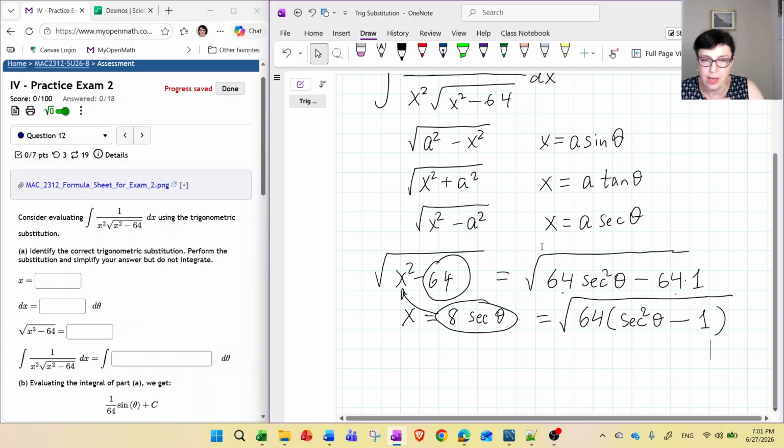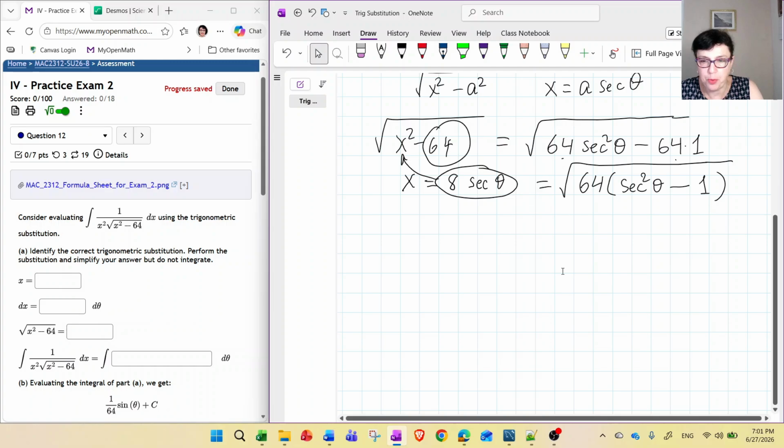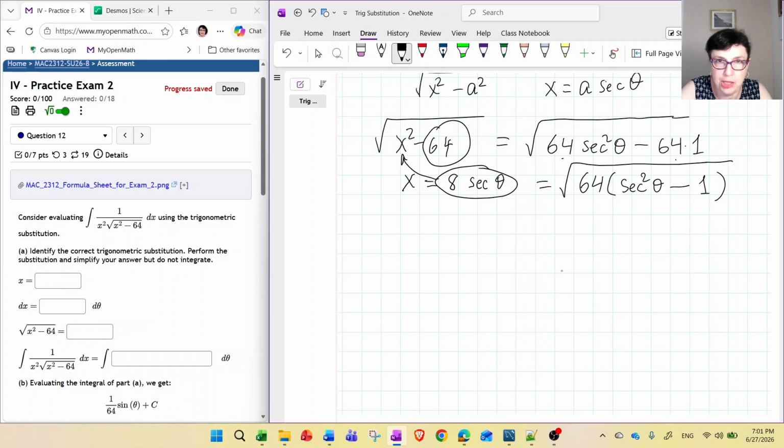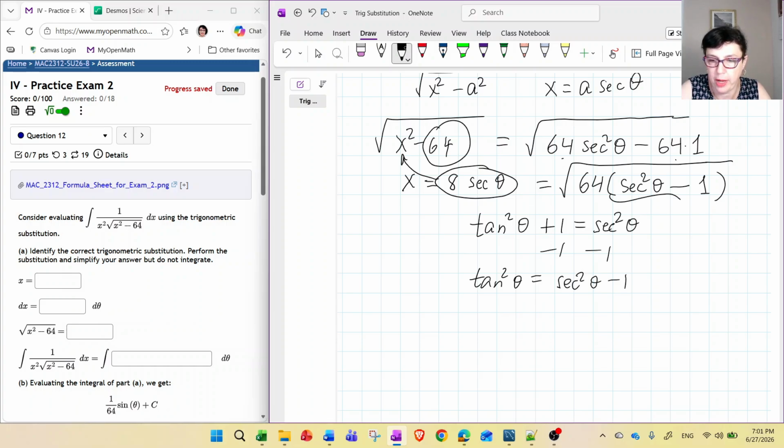And here is the main idea. We're supposed to use trig identities. So what is the corresponding trig identity I'm talking about? Well, that would be tangent squared plus 1 equals secant squared theta. So why does it work? Well, it works because when I subtract 1 from both sides, I will see that tangent squared equals secant squared minus 1. And I immediately see, oh, I have it right here. That's why the substitution works.